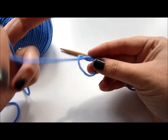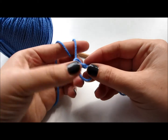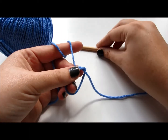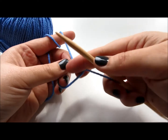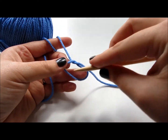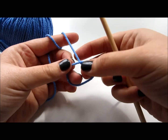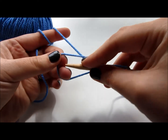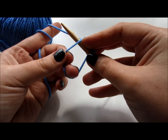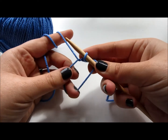So to start now, I'm going to put the working yarn into my left hand and take my working needle in my right. And basically we cast on stitches by going into the hole and above the hole. So to start, I like to pinch where my yarn crossed over, and I'm going to go into the hole, and we need to yarn over and pull a loop through. And so we have one stitch cast on.